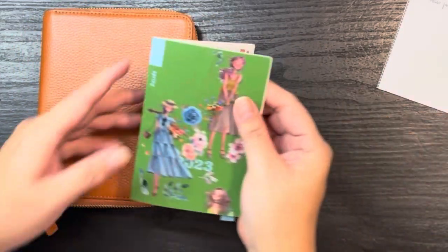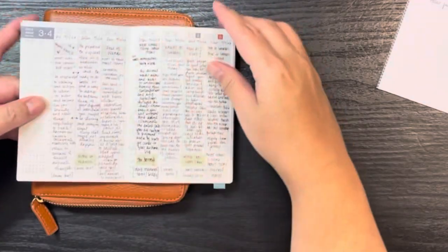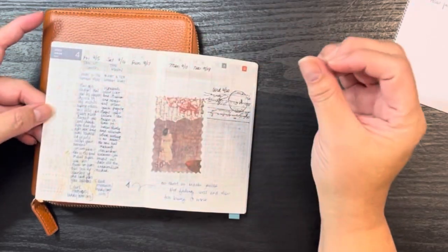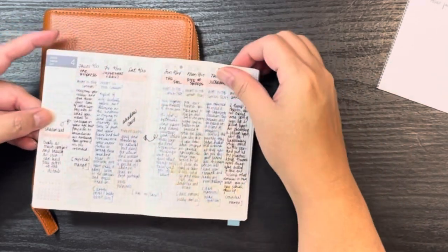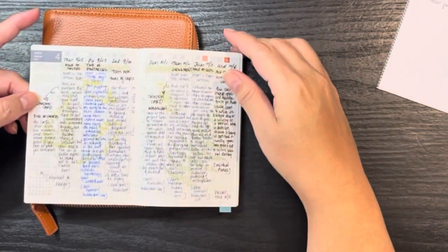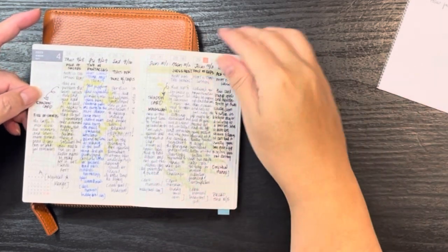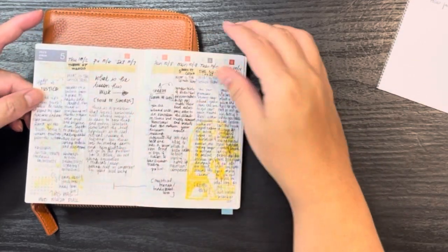Now this is my daily tarot journal. This I keep with my everyday carry. And this one, when I pull a card, I just write down what the meaning of the card is. And as I'm writing that down, then I actually will think about how that pertains to me. And again, I have found it very helpful as sort of like a self-reflection. It's not even so much a journaling prompt because I'm very rarely writing about what I'm reading from a personal perspective. It's just more giving me something to think about while I'm writing down what the card means.